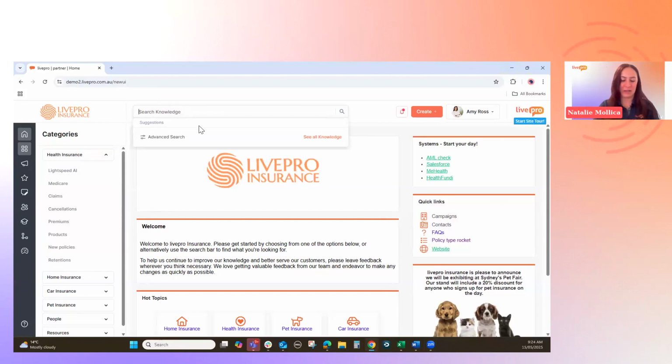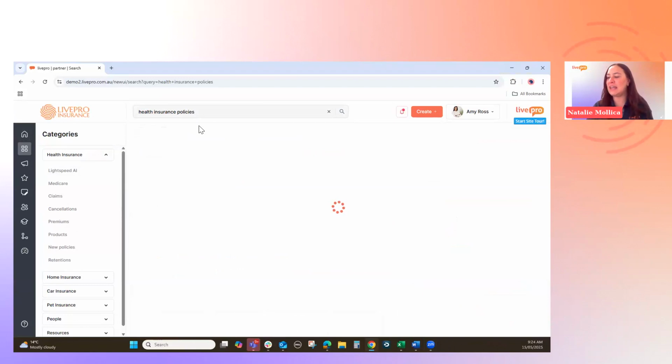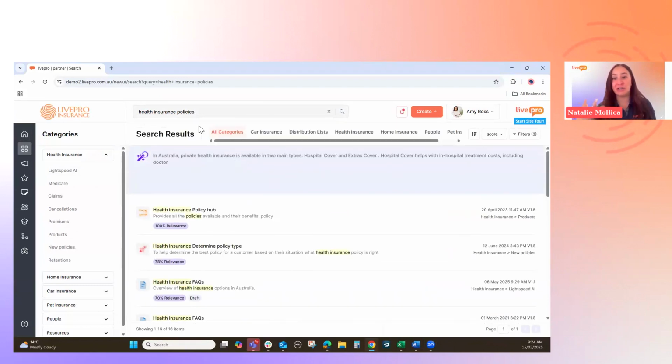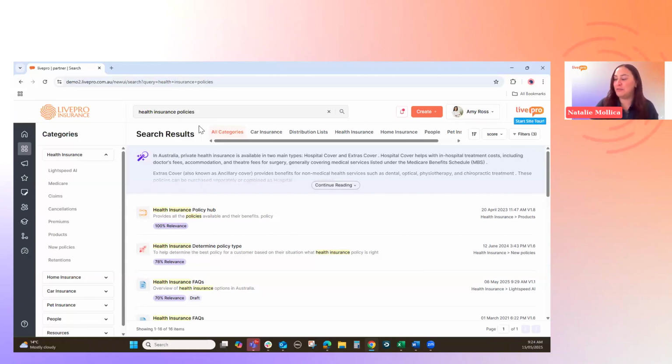So jumping in and typing in health insurance policies here and hitting enter. And then you can see that we are actually generating an answer using our AI overview. What this is doing is pulling the answer from the document where it's received the source and presenting it to the agent as an answer.